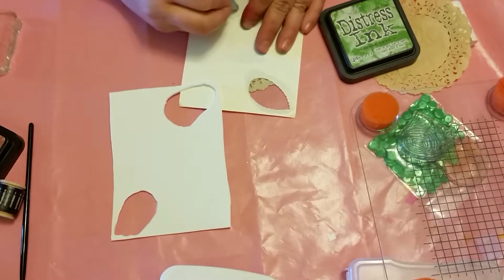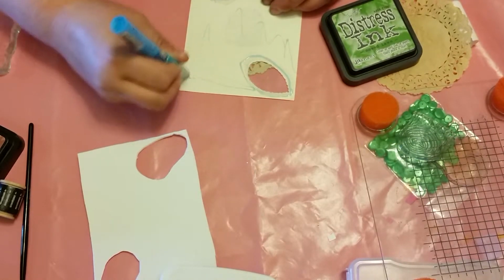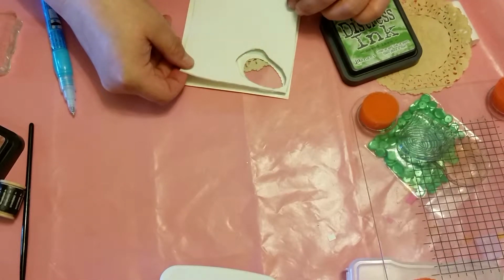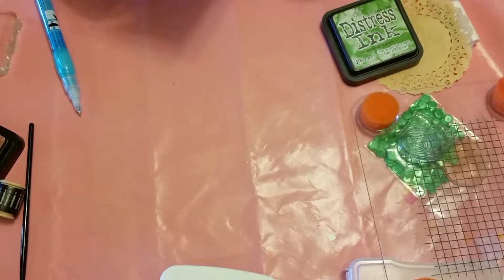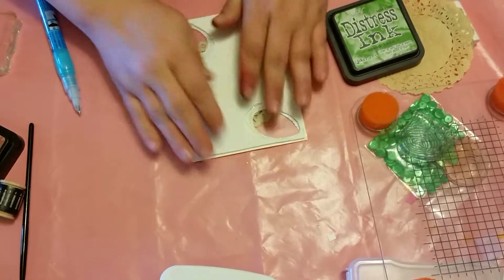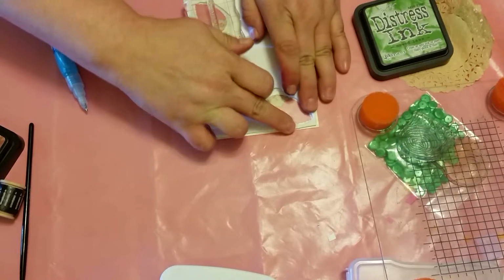So I'm gonna put on the adhesive. I like the Zig 2A glue pen. I have to thank Nicole McGurk. There are a few things that I didn't really understand how to use that I had purchased, and then I watched people in craft shows use them until I learned finally the correct way to use them. The Zig 2A glue pen is one of those, my Fiskars stamp press, that I have a hard time now remembering that once upon a time I had the worst time trying to use it. Like, I could not figure it out, and everything I stamped just looked awful. I can't imagine living without that now. It's like my favorite thing. I got rid of most of my stamp blocks when I figured out how to use it because I get such a nice image with it.